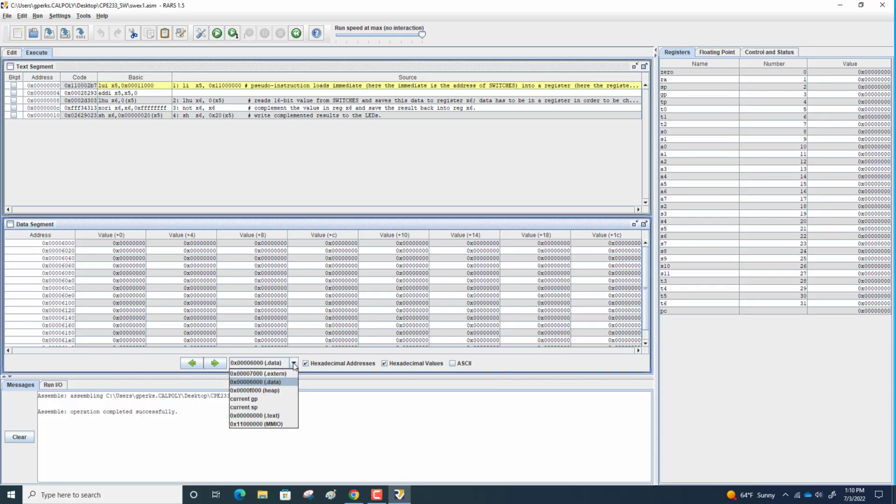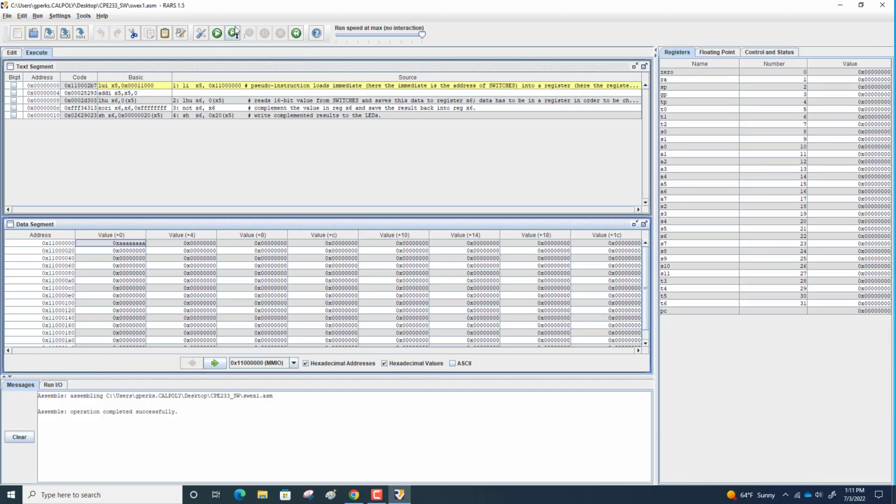So you come down to this pull down and you want to go to the memory mapped I/O section, and you can see it starts at the address where our switches are at. This address right here, this hex 11, and then all zeros. So I'm going to put in a value for our switches. Let's see, I'll put in a hex value of all A's. So each of the 4 bits is a binary 1 0 1 0. So that's our switch data.